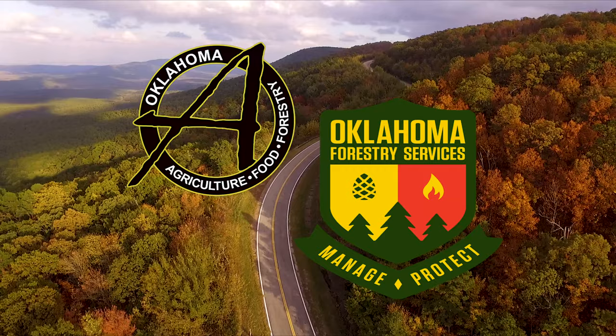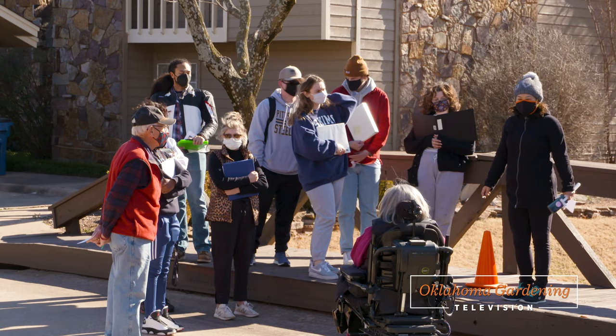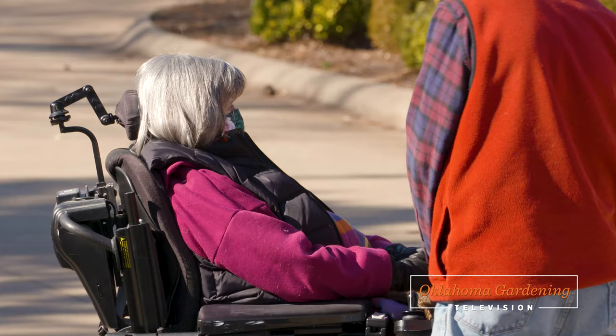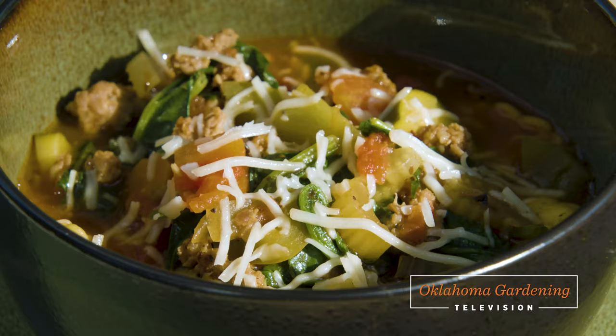Welcome to Oklahoma Gardening. We've got another great show for you. I'll share with you some horticulture tips to keep in mind this month of August. Also, as we gear up for the fall semester, we take a look at a collaboration between one of our landscape architecture classes and a local Stillwater Homeowners Association. Finally, Barbara Brown is cooking up a hearty soup in the kitchen.